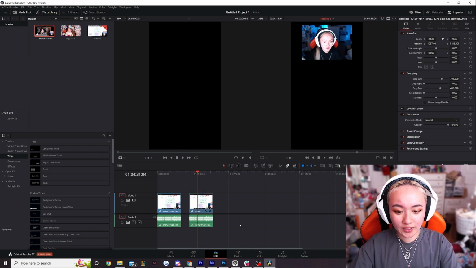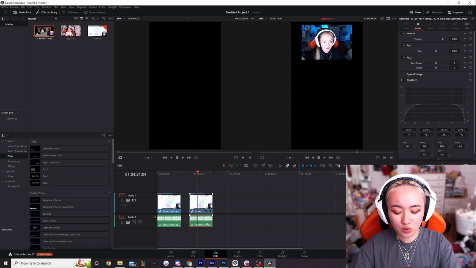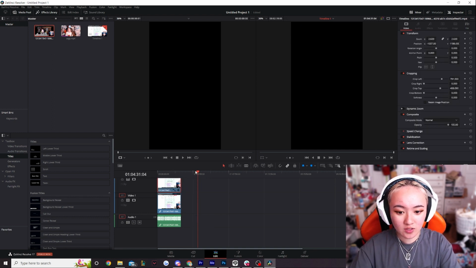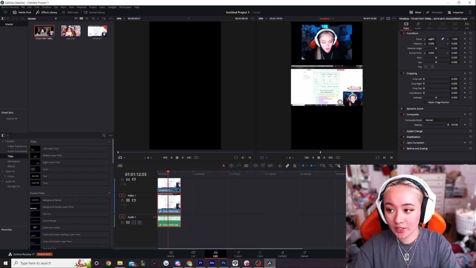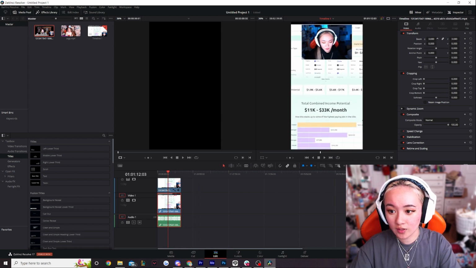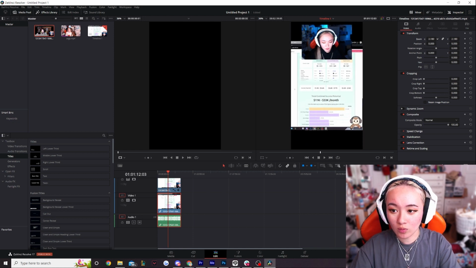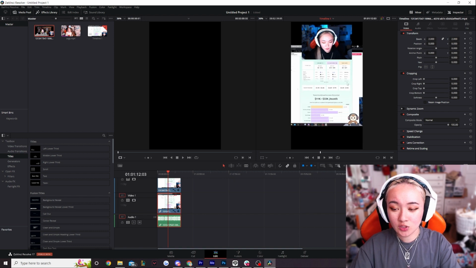Again, we're gonna hold Alt, click the audio track, and then hit backspace so we get rid of it. And then we're gonna take this and drag it on top. Now for the track below, we're gonna use zoom and zoom it in to whatever important element we want to show. I want to make sure you can see almost all of this website that I'm showing. To make it look a little bit better, I want to crop the extra tabs off. Under cropping, I'm going to crop the top and the bottom off so you can't see my browser. This looks cleaner. Again, I would like to add a background blur onto this.